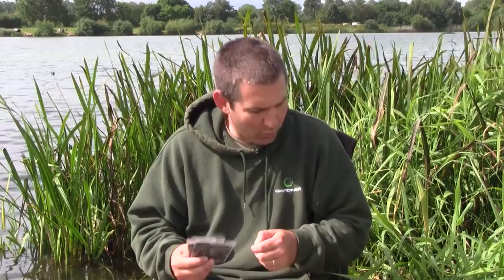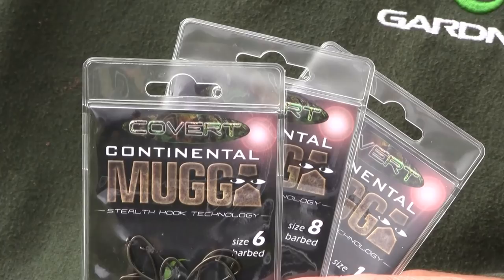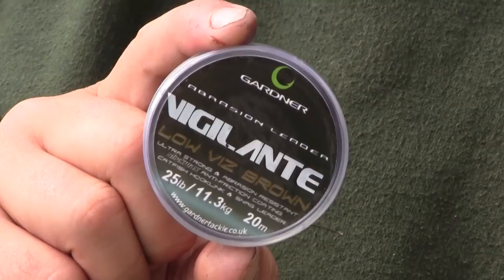So what I've been playing with recently, just to make the most out of a new hook pattern that we've come out with, the new extra strong Continental Muggers, I've been trying to tie up a subtle version of it using a hook link material, which we market as an abrasion leader, but really it makes a superb little hook link material called Vigilante. The 25 pound version's very, very thin, pure Dyneema, so you need to rub a little bit of putty on it to make sure that it sinks well.